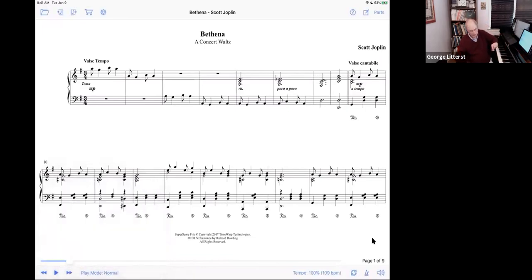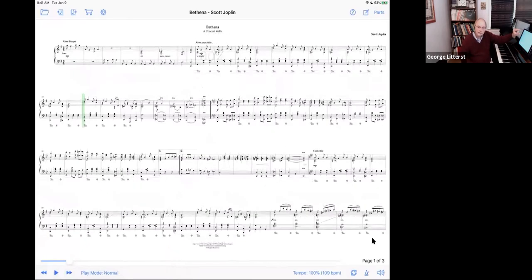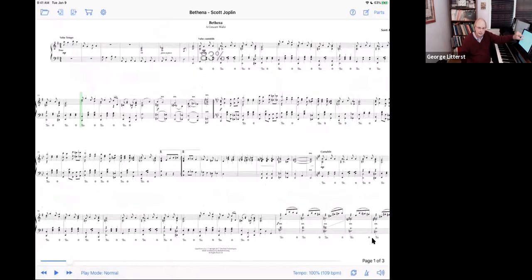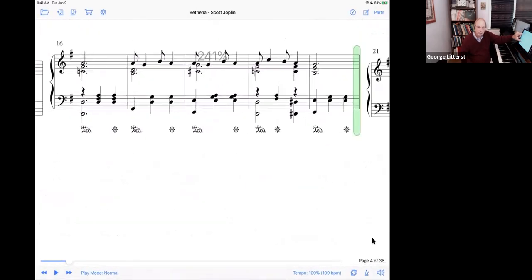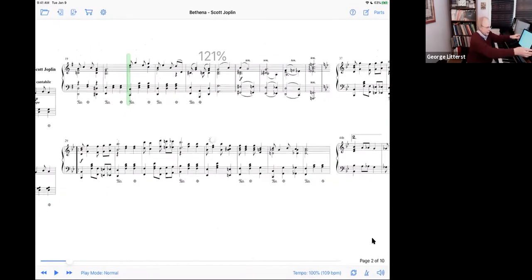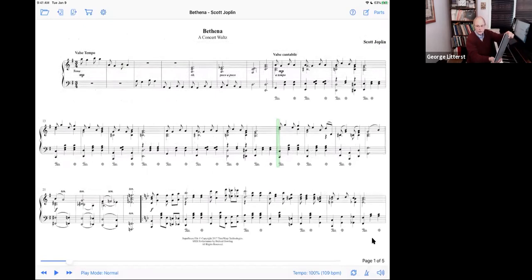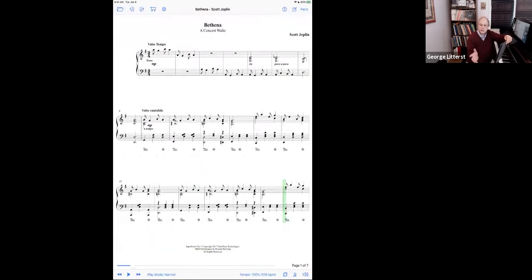Now the score itself is liquid, which is to say, if you take two fingers and put them down on the screen and pinch to make the score smaller, it'll get smaller. And if you put down two fingers and spread, it'll get larger. And what's remarkable about it is that the music is literally re-engraved on the fly to fit your viewing size and the orientation of your iPad.